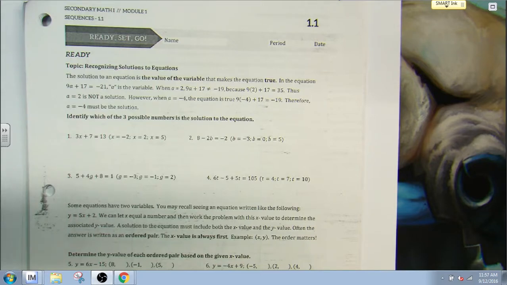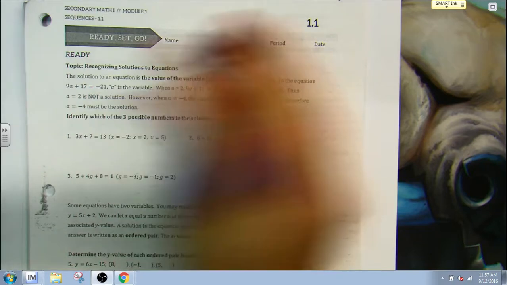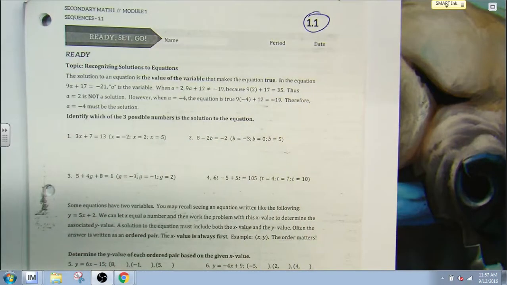What I'm going to be doing today is going over section 1.1 of our homework. We went long in class today because we had a lot to talk about, so I want to take a moment right now and make sure that we're all set and you have a good model to work from when you get home and start working on this.